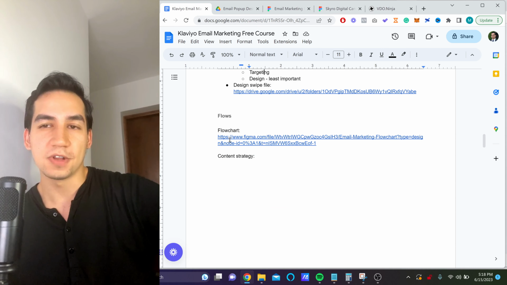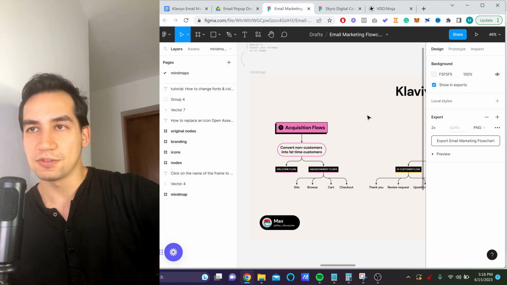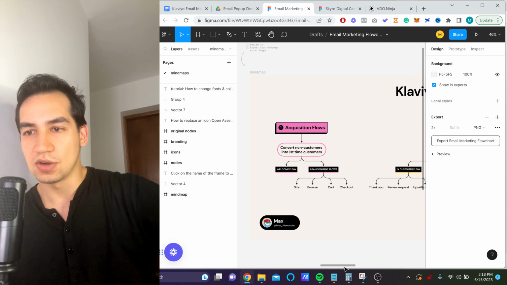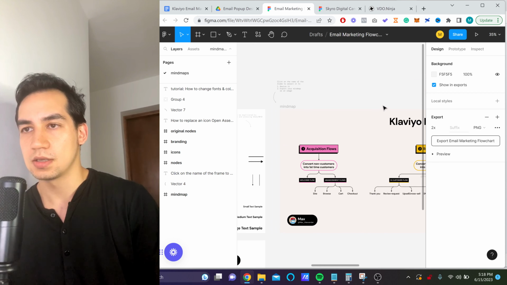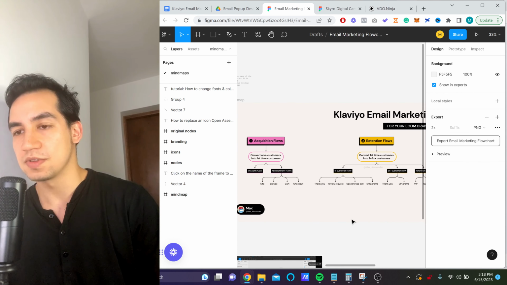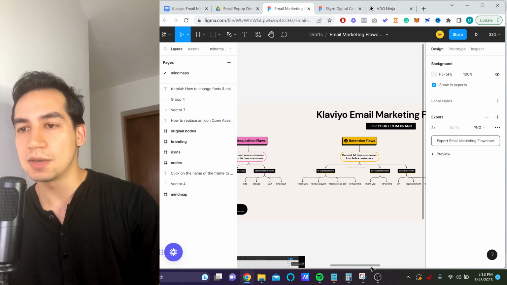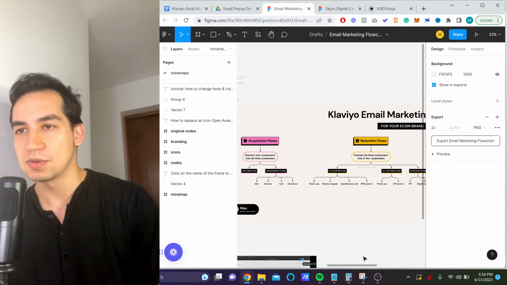All right, now for the flows. So most of this is going to be covered in this here flowchart, and basically I just go over everything from a high-level overview. Let me zoom out a bit here. But basically, this is going to cover everything in terms of what flows you need to be setting up, and then campaigns over here towards the end. But we're just going to focus on these.